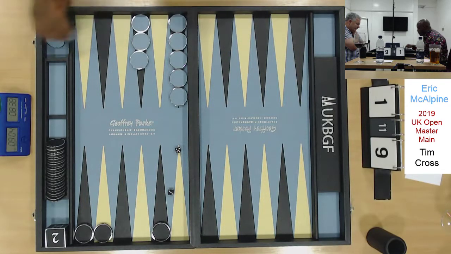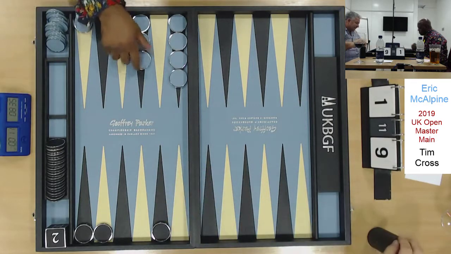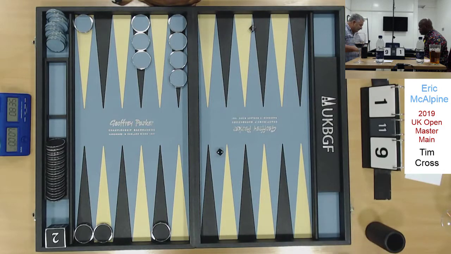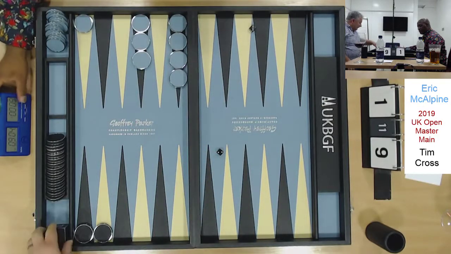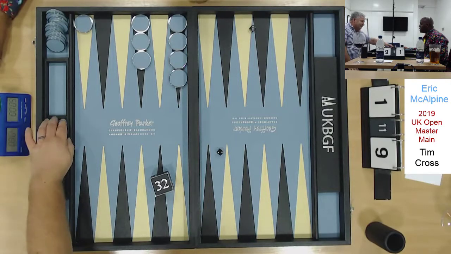5 and 3. Still technically possible if Tim were to roll 2-1. 3, 2. Well, end of match. So, well played by Tim. Bad luck to Eric, who really had no dice at all.